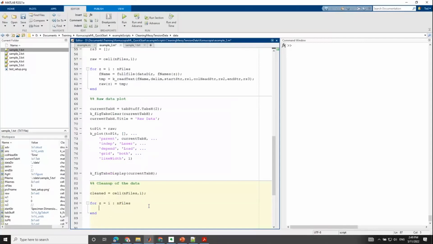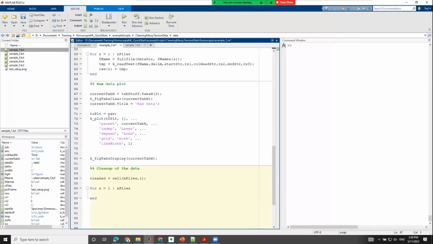And as we step in, a nice approach, so raw here is a cell array of our data sets. The whole idea of a for loop is we're going to step in and process each data set at a time. So as we step in and are looping, we're grabbing the data set and assigning it to a variable.